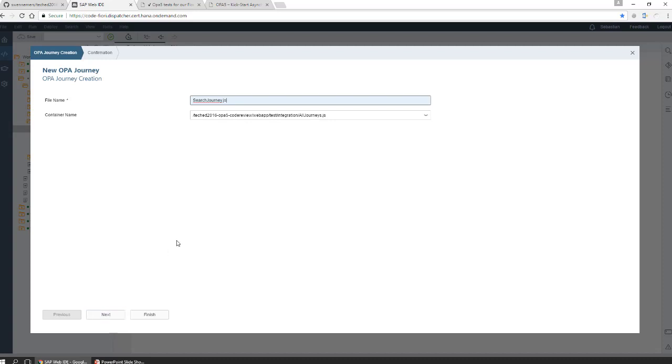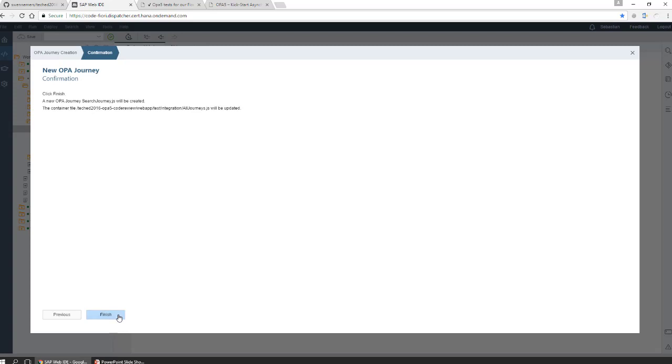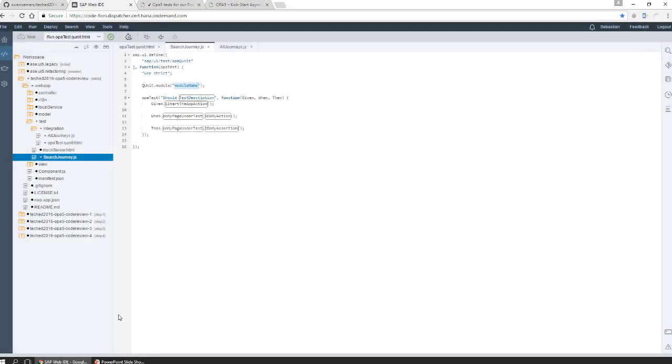So we tell it the search name, and then we'll tell where this all journeys container for the journeys is, and then we can confirm that and finish. So we see it's created in the wrong folder.